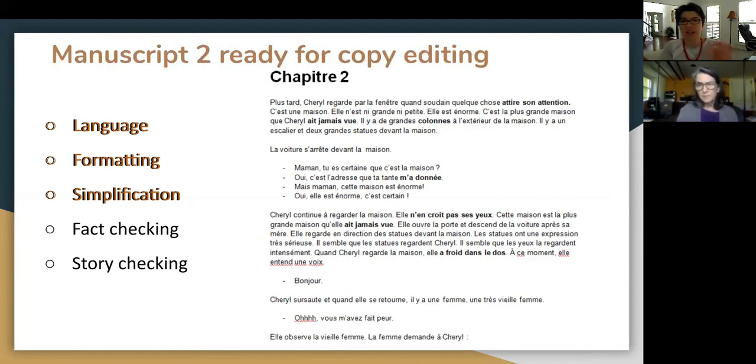I like that on this dialogue, we had both formatting and simplification comments. In terms of fact-checking, it's very different from the previous manuscript, because the previous manuscript happens in Africa and in several countries in Africa, so there's a lot of fact-checking. This manuscript, it's not needed for the story to know where it is. There's very few landmarks or anything that tells us it's in France, because there's an address, right? And it's rue, so we know it's in a francophone country, because it's the rue number and rue, but that's pretty much all we have. So the fact-checking is going to look different, right, Annie?